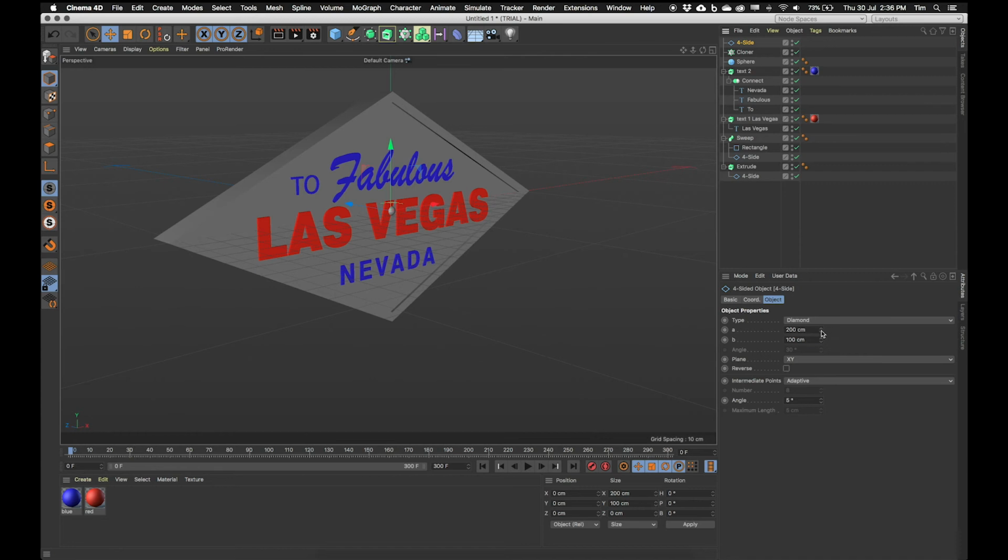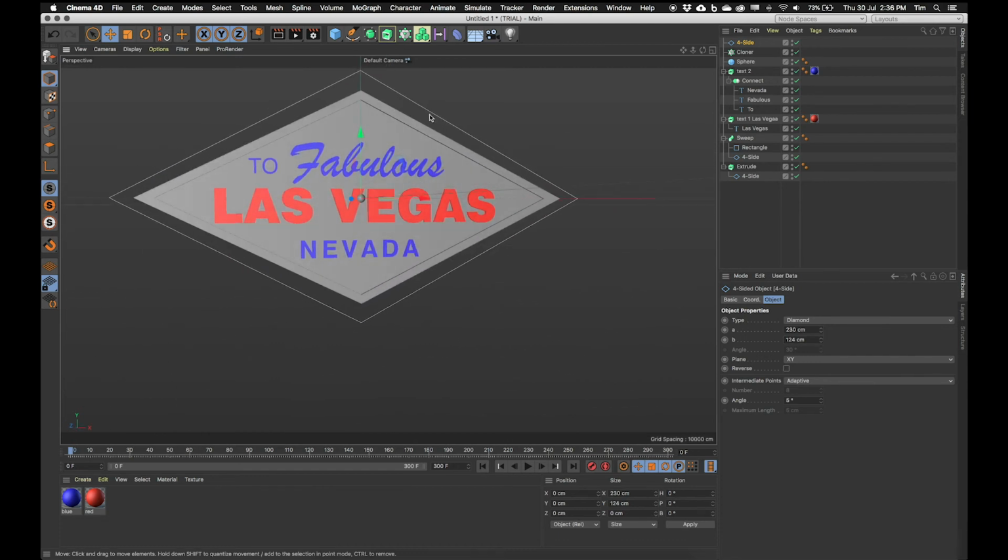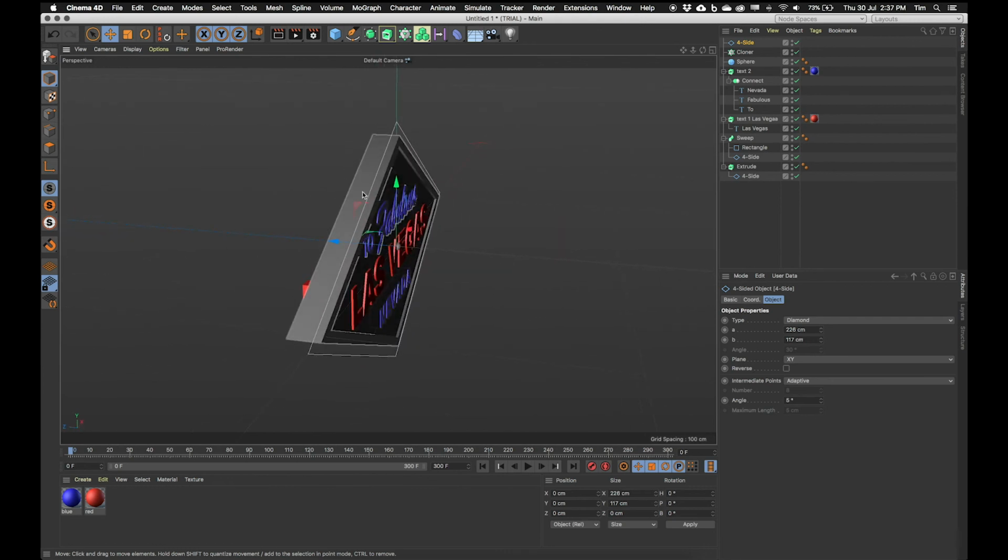And what I'm going to do is just increase the size of it until I can see it sort of peeking out around the sign there. And I want to try and keep this gap or this spacing the same all the way around. So I'm just going to use my eye to check this out and see if I can get that looking about right. So this is the curve that I'm going to copy my light bulb spheres onto using the cloner.